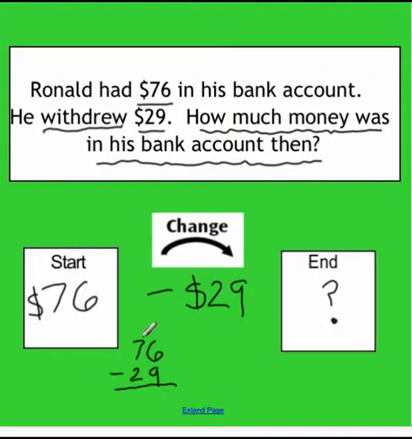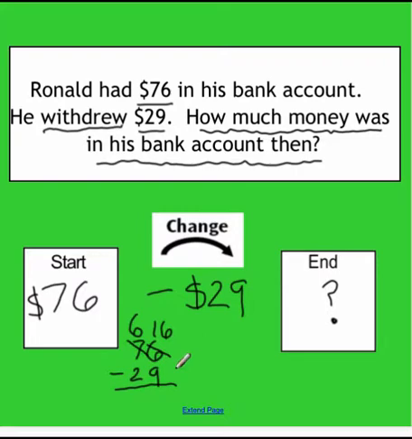I'm going to check with my tens. I can do 7 minus 2, so this is a nice big number. I can take 1 ten away. Instead of 7 tens, now I have 6 tens. That 1 that I took away, I'm going to give to the 6. I'm going to add the 10 that I took away from here on to these 6 ones, and now it becomes the number 16. Now my top numbers are bigger than my bottom numbers, so I can go ahead and subtract.